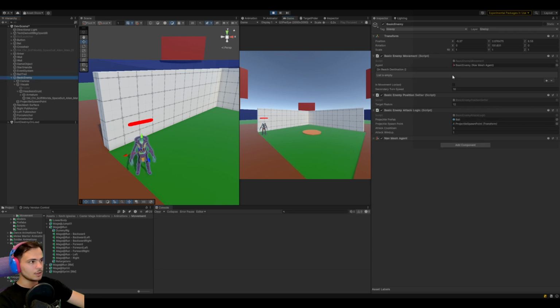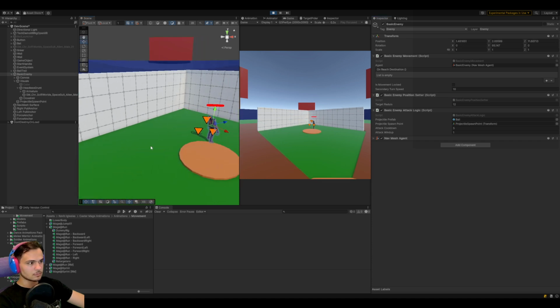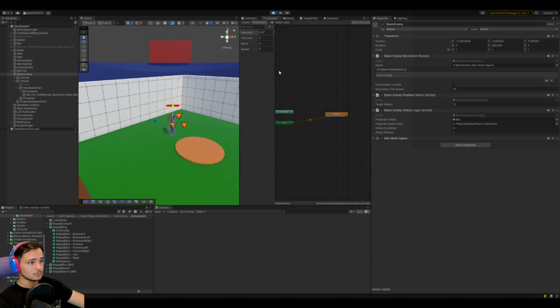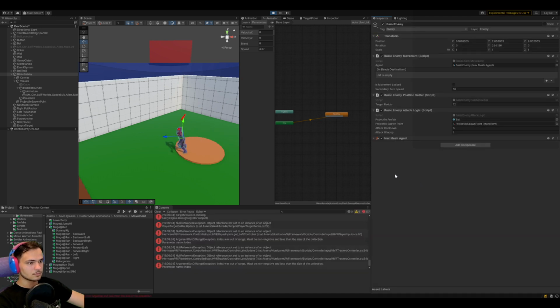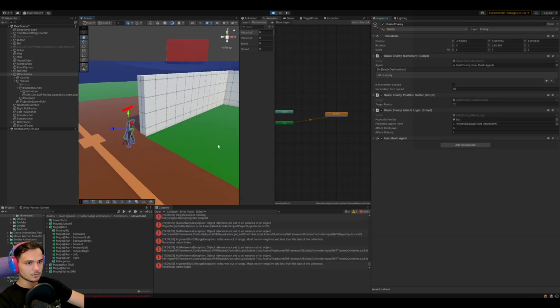Okay. And let's give this a try. We're not setting speed. Why? Oh. Okay, my fault. Got to set a value in the script. Okay, forwards.